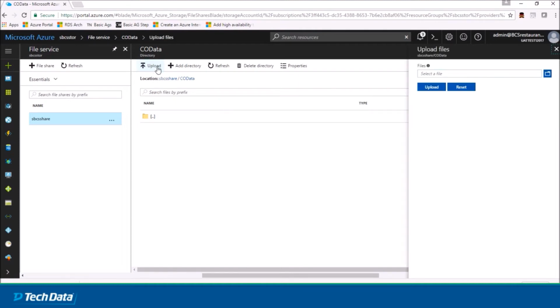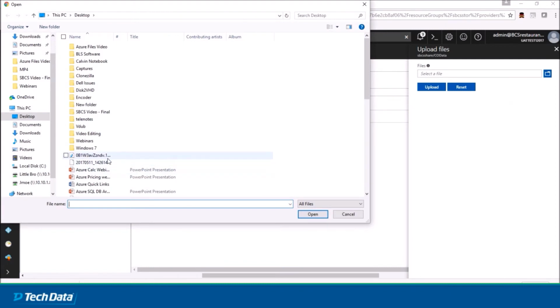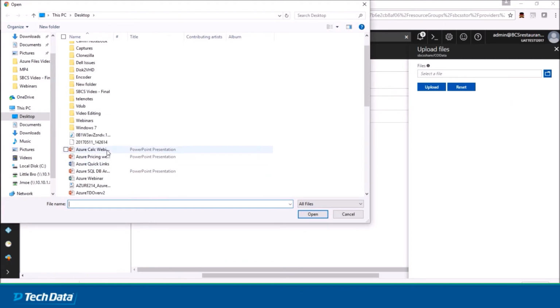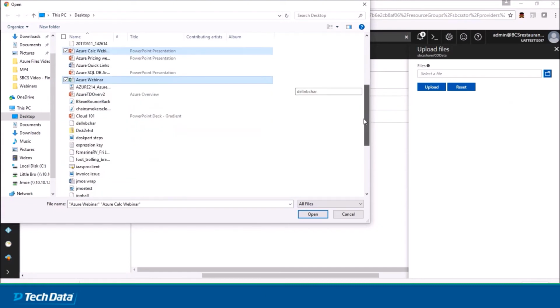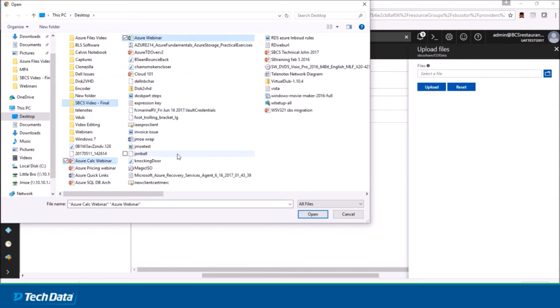Then we're going to upload some files into that directory. We'll just pick a couple files here that I have on this specific machine. So we've got our files.